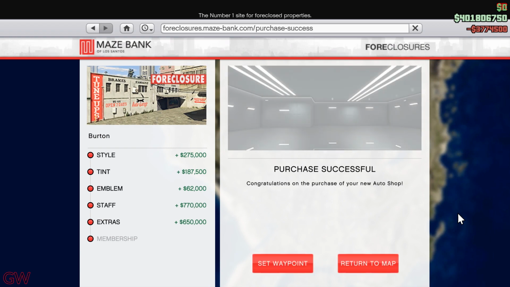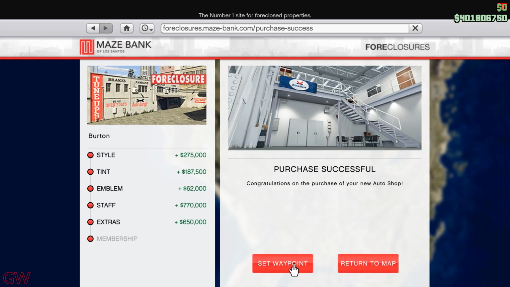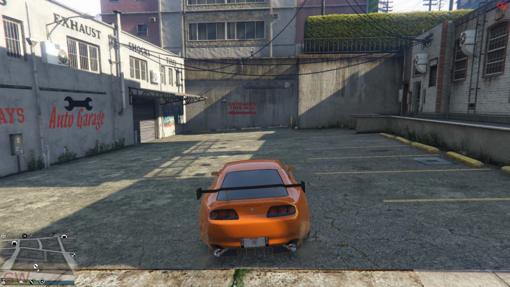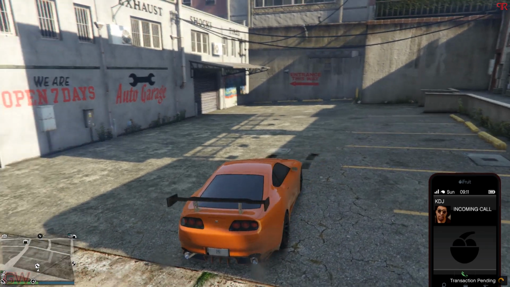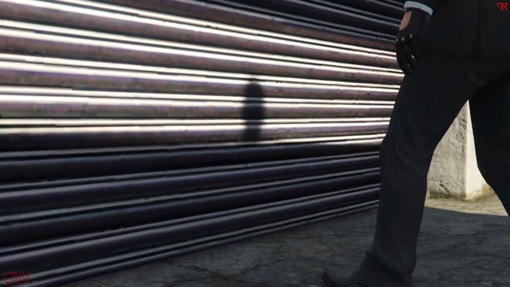There goes my $3.7 million. Why? Okay, so now let's head into the property. And just keep in mind, you can't go into the property with a car. You need to go in on foot.